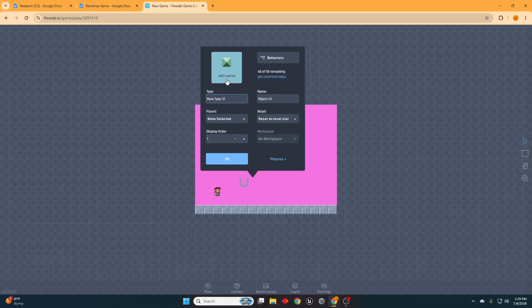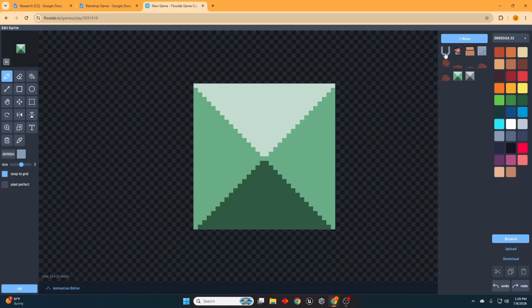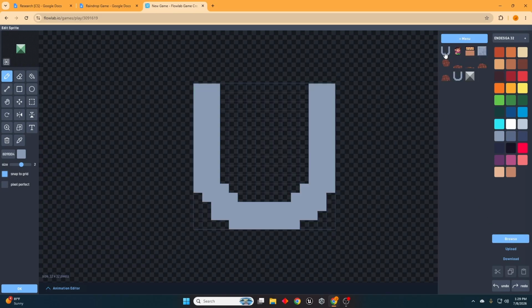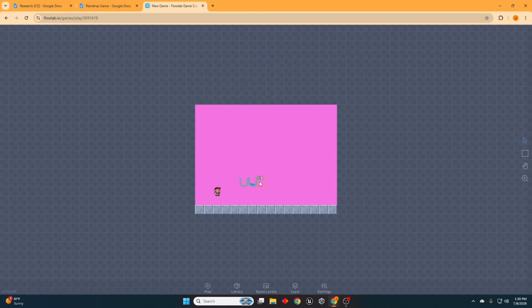So if we hit edit sprite, and then go to browse, you can go back to the bucket that we just created. It'll be right here. And here is where we'll add some water. So if we go to the pencil, and then just the blue here, we can just add some water. Add some water here, and then hit OK. And you'll see a little bit of water has been added to this bucket.